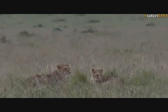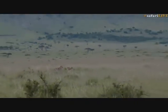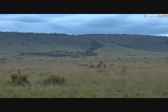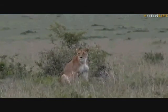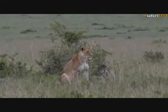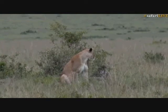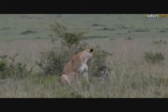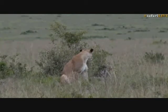There's a few other vehicles not too far from us, quite a few of them, and I'm guessing that they could be with the other members of her pride. So hopefully we'll get to see them reunite. Good prospects. She doesn't look too hungry, so she may take us hunting with her this evening, which would be absolutely marvelous. It's been quite some time since I've been with lions on the prowl for a meal.